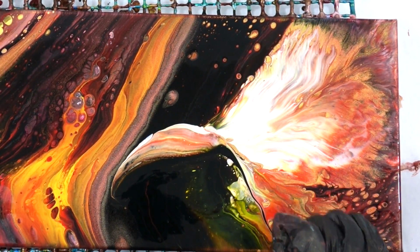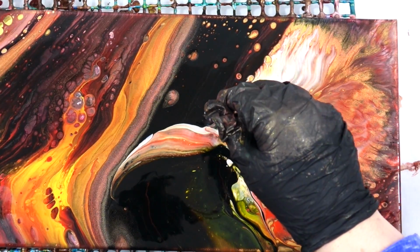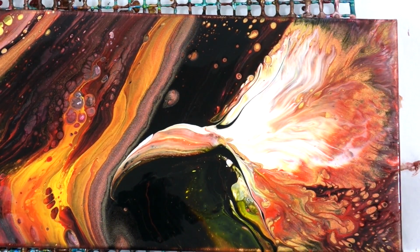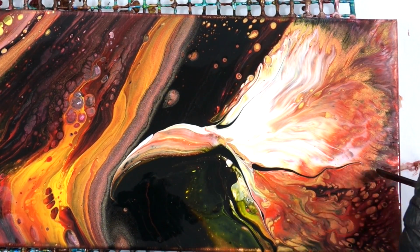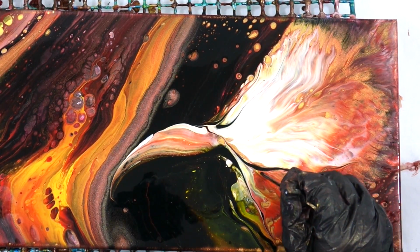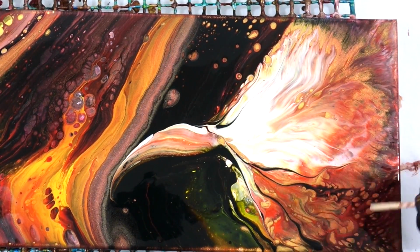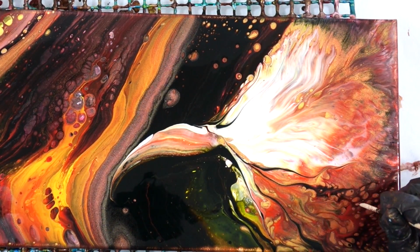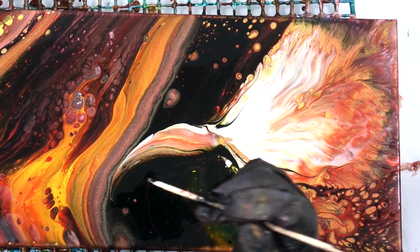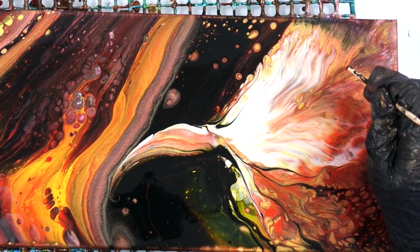I'm going to just add some black paint in there to adjust. I just wanted that stem of that flower to be smaller, and so I used black paint. And I'm trying to form more of a petal shape by drawing the black lines, but that really was not good enough. Like at first I thought, yeah, I'm just going to leave it like that, but I wasn't happy.